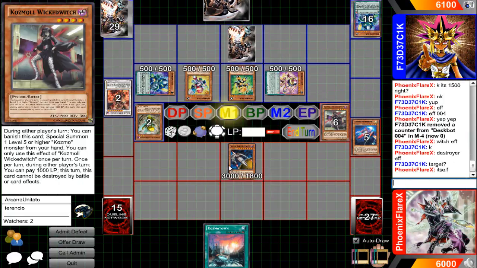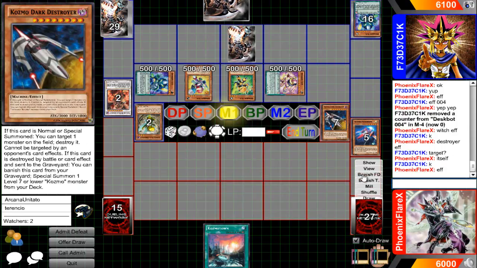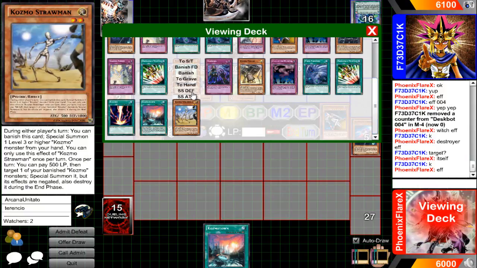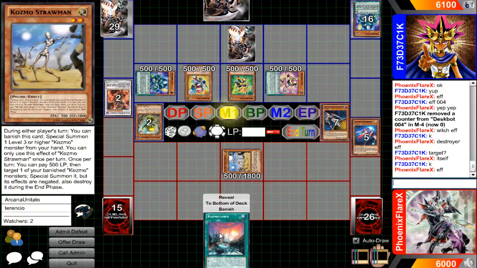Ultimately, I come to the conclusion that it's the best option to pop the Dark Destroyer itself and use its effect to banish itself and get Strawman, because Strawman will then establish me with 2 different ladders, and I will possibly be able to stay in the game a bit longer.